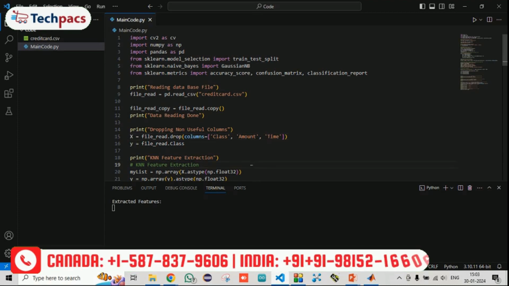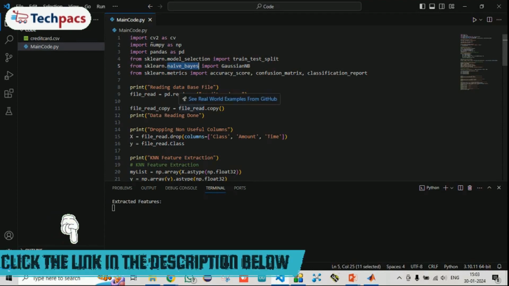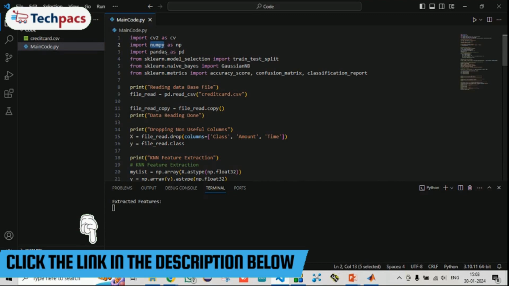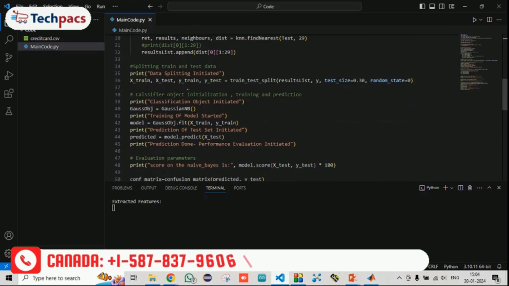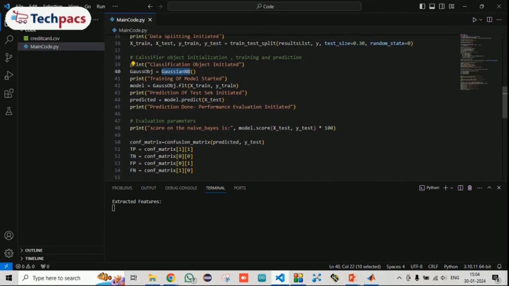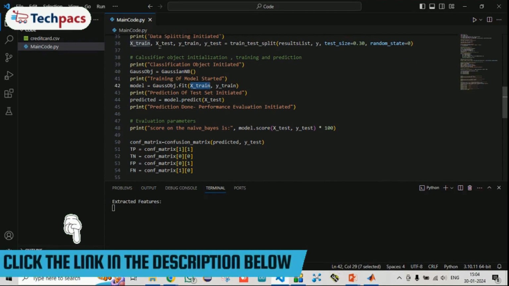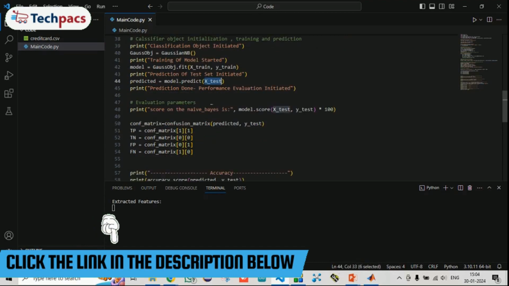Here we are not using the normal NB classifier, we are using the Gaussian NB classifier, which is under the sklearn NB library. So you must have these libraries along with you, one of them is NumPy, then pandas. This is sklearn, which handles all the machine learning and deep learning methods. So you just need to run those. After extracting the features, we are passing these features while splitting them in the 70-30 ratio of training and testing. Then the Gaussian Naive Bayes classifier is trained with the features extracted from the KNN. Once the model gets trained, we are predicting the test data.